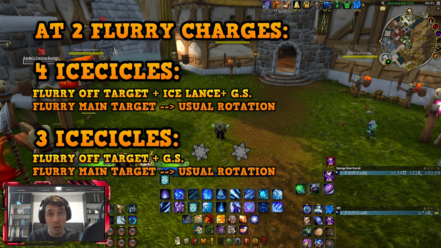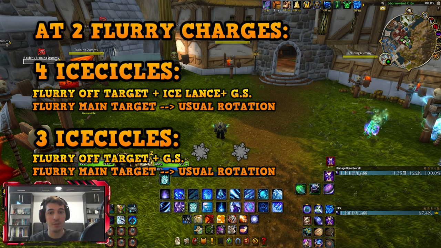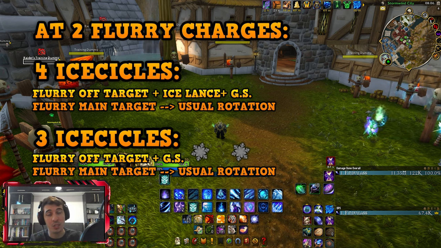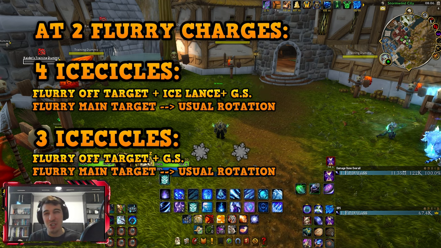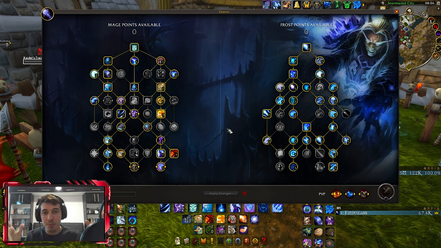Again, Flurry the off target. This time use one Ice Lance to get Glacial Spike. Immediately use Glacial Spike afterwards. Then use the second Flurry on the main target and keep doing your rotation. Honestly, if you're gonna get confused by this, just keep doing your single target rotation. Doesn't really change much. All right, now let's talk about AoE, my favorite part.